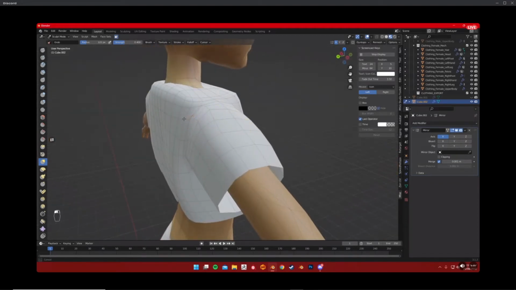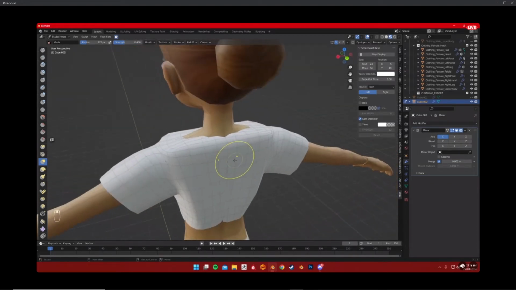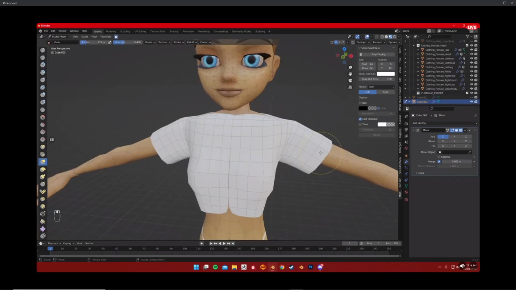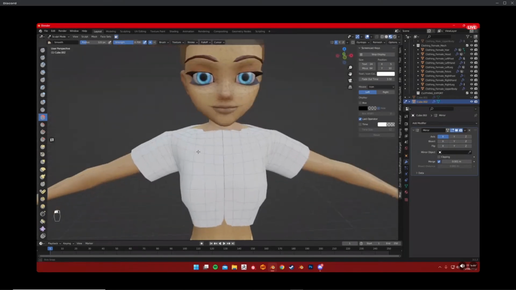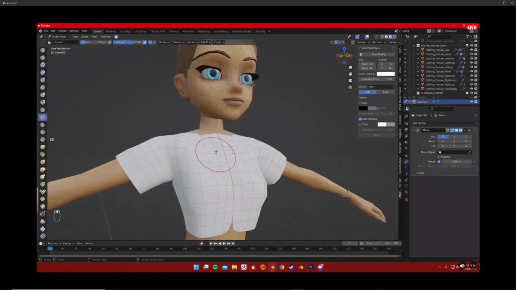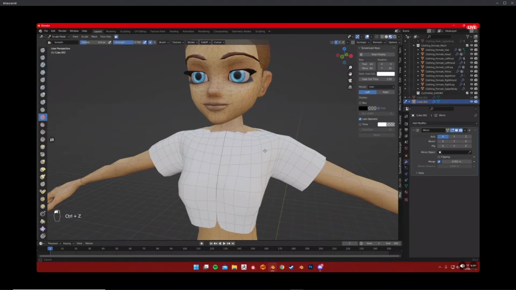Where it's so early on, it doesn't really matter how much you mess up. It's so easy to mess up in edit mode rather than sculpting, because you can just smooth out your mistakes. Like we already just created the front instantly.